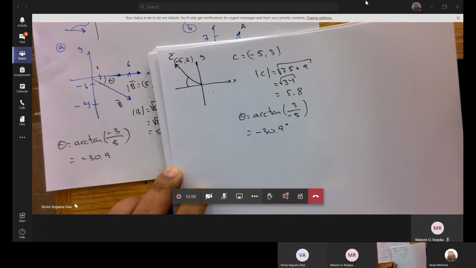Okay? It gets a little bit confusing. If you follow the calculator blindly, it's going to give you the wrong results, not the physical meaning of the results. You need to be able to figure out what the calculator is trying to tell you. Okay, so don't follow the math blindly. Do the drawing, do the diagrams, and then figure out, okay, what is the angle that I'm trying to represent? Make sense? Ish?